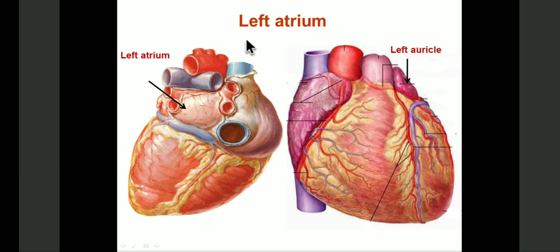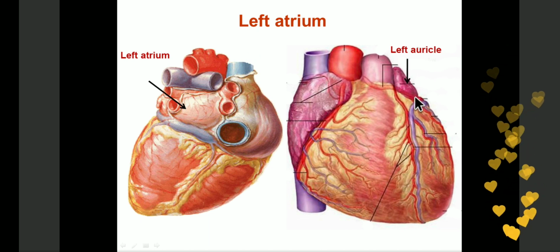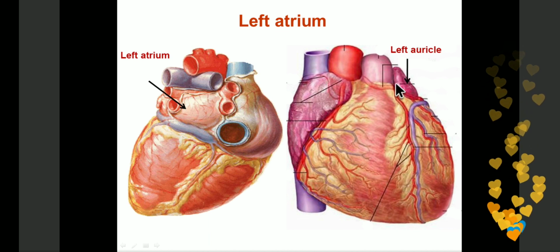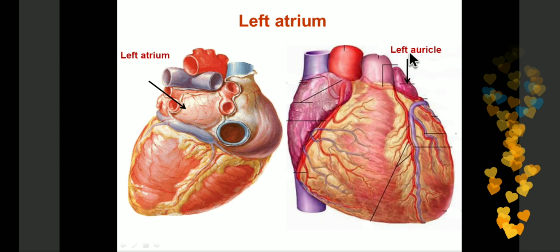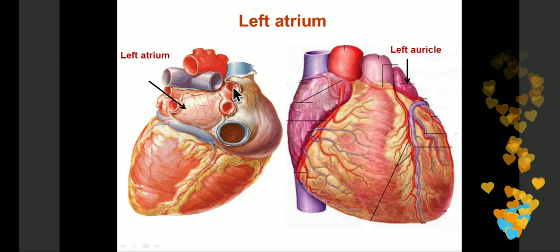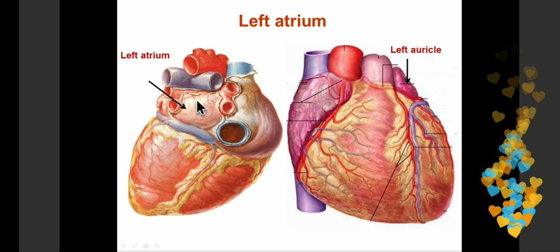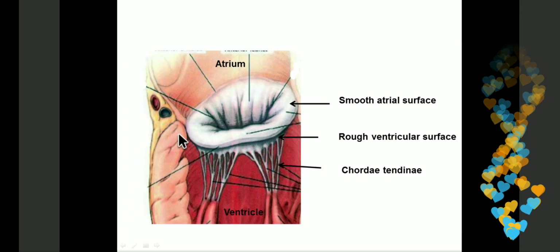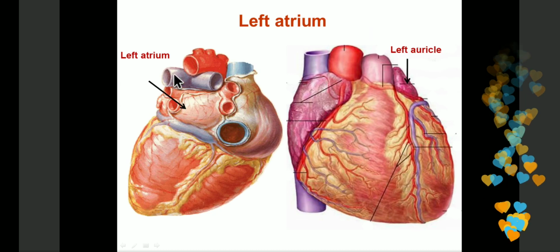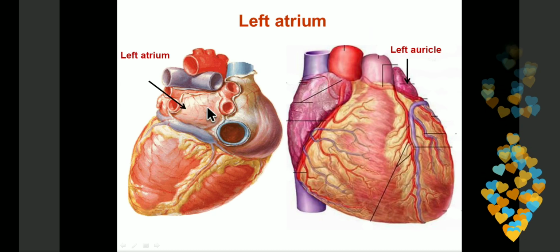Let's come to the structure of the left atrium. We didn't see the left atrium in relation with the left border of the heart or on the sternocostal surface. Only a small appendage, a roughened, notched, dark structure coming over here, the left auricle. The left atrium is visible on the posterior surface of the heart, and it forms a major portion of the base of the heart.